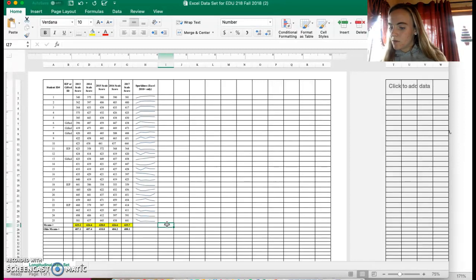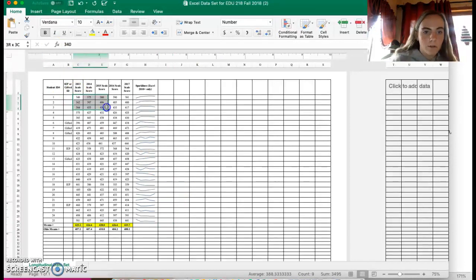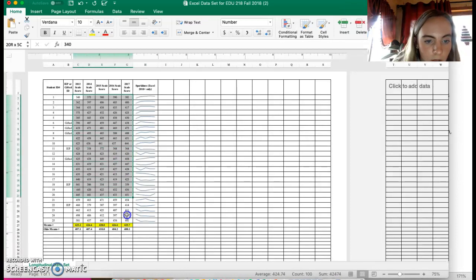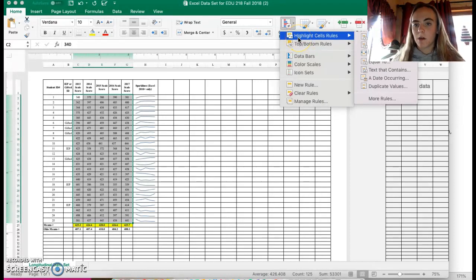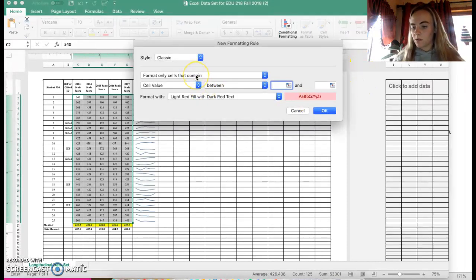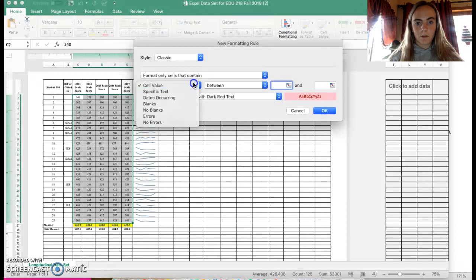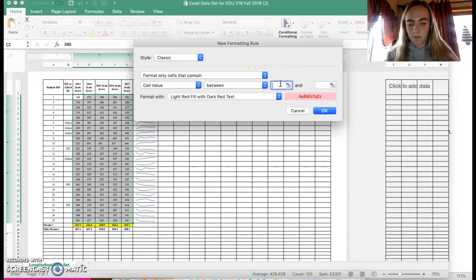Okay, perfect. So then next, I'm going to go ahead and do the conditional formatting rule. So to do that, I'm going to highlight all of the numbers that I have here, not including the averages and the mean. And I'm going to do conditional formatting, and I'm going to click on that, and I'm going to go highlight cells between. You're going to make sure on home too, by the way. And you're going to go between, and it's going to be cell value between, our first one is going to be 290 and 380.